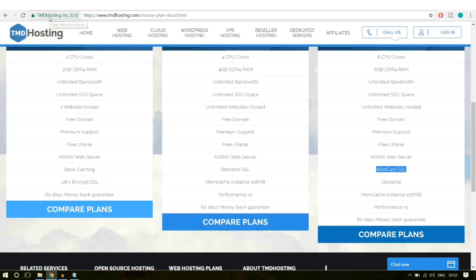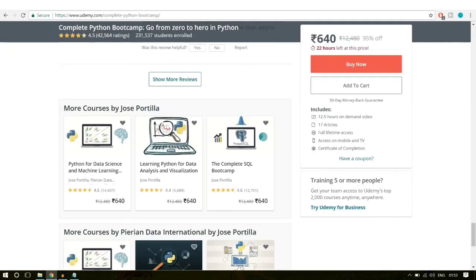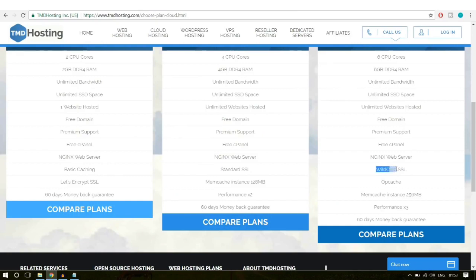Now what is an SSL? This is an SSL. As you can see, this secure certificate or secure socket. You see any good website and you will find this thing. You see Udemy, you see Gmail, anything, you'll find this thing. Now wildcard SSL means you can have an unlimited number of SSL certificates on your websites. For example, if you have created 10 different websites and you have hosted all 10 on the same hosting plan, you can have SSL certificates on all 10 websites. Now that is really amazing, because if you go to purchase a single SSL, it will cost you around 40 to 100 bucks. So you're saving a lot of money.